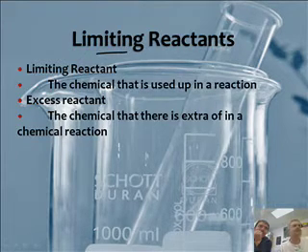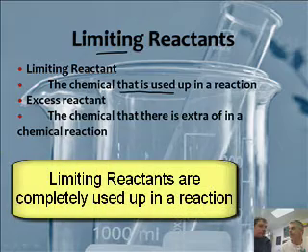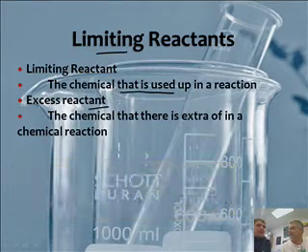Here's the rules. Oh, no, not rules. That's next. This is what they are. A limiting reactant is a chemical that is used up in a reaction. In most reactions, we have something added to something else. The limiting reactant is the one that gets completely used up, meaning you start with it, and then there's no more left in the end. Its cousin is the excess reactant, the one that's left over when we're done.